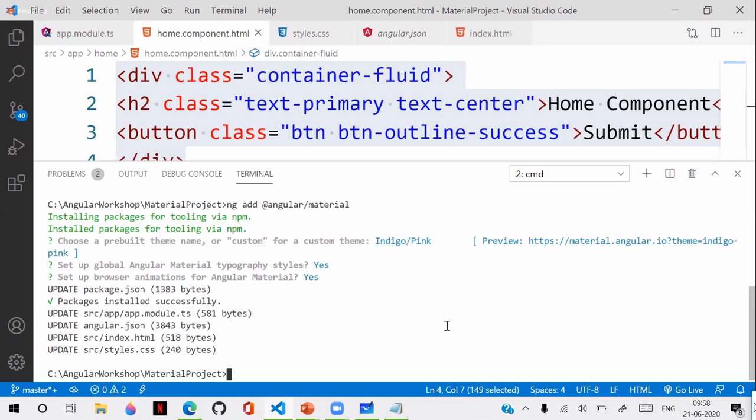Now Angular Material is successfully added into your project, so you can use Angular Material in the application.